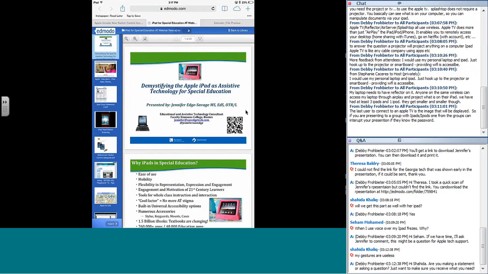So I've shared some great resources for using QR codes as well. I embedded it into my PowerPoint, so you can take a picture of it with your free QR reader and have access to everything with just a click of your button. So you have access to all of those resources, and there's so many more.